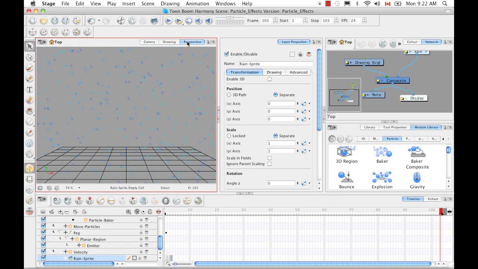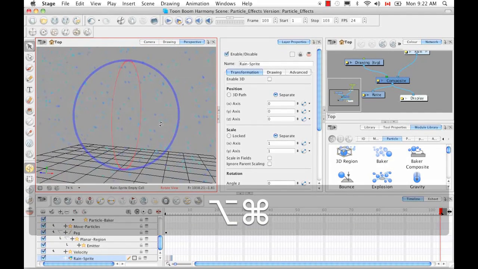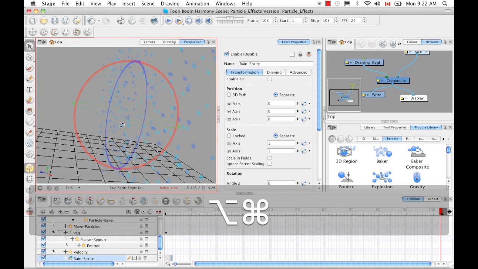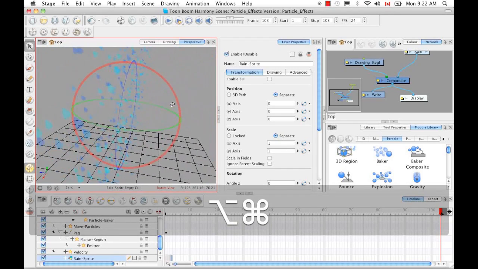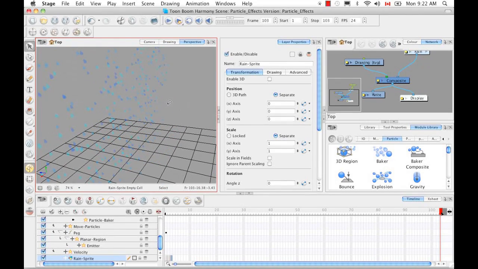And if we go into the perspective view and we rotate, you can see that no matter what angle we're at, these drawings are always facing us or facing the camera. One good thing to know about all the particle systems is they're all 3D in a way, and they're all ortho-locked to the camera. So you can do a full 360 and they will always be facing us, and we'll never see that kind of thin paper looking view of the drawing, which is pretty useful to have that done automatically for you.